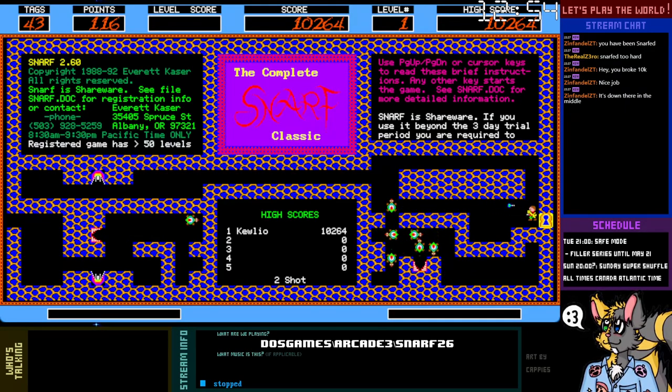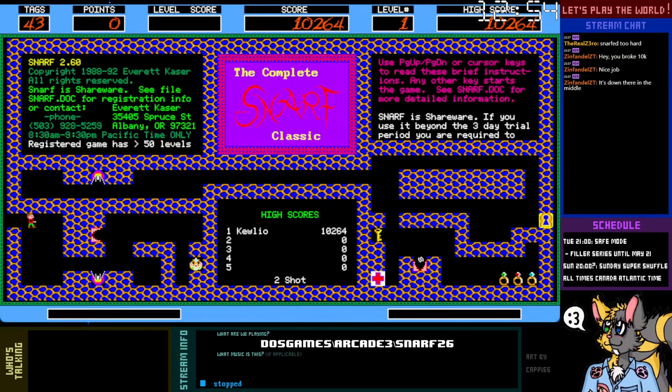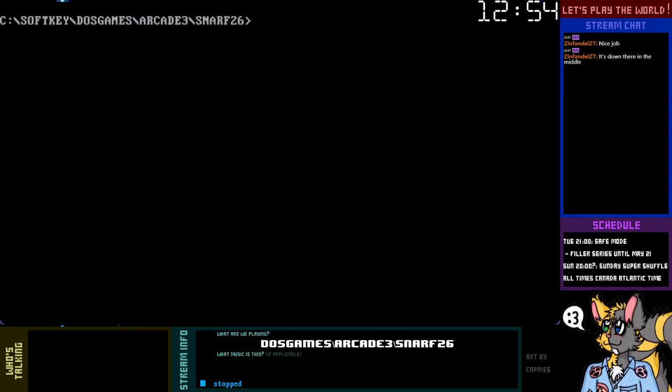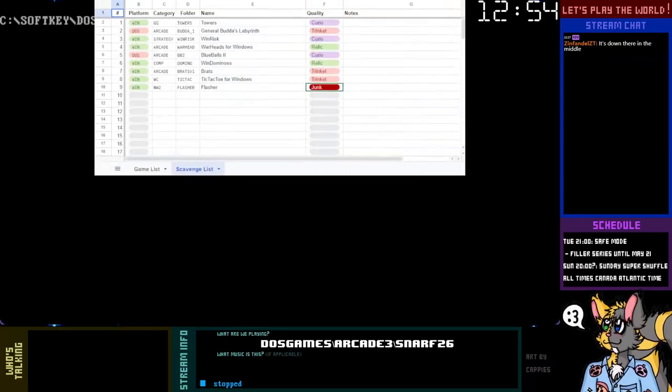So that was Snarf. Of course, leave it to Zinf to find the good games in this collection. Let's put it on the board. DOS, Aid 3, Snarf 26. That was Snarf. And quite frankly, I'm calling that a treasure. It is pretty fun.